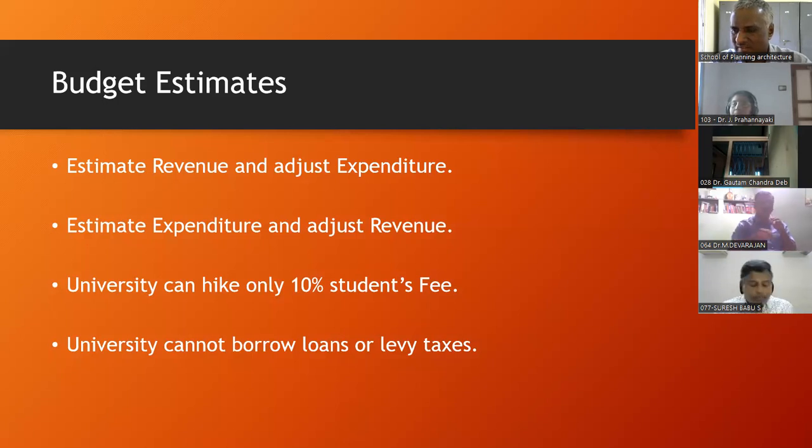Sir, apart from the regular contribution by the state government, can any university get an extra or special fund for construction of any building or acquiring any machinery? Government is not giving asset generation funds. We call it asset generation, construction of buildings, etc. Government is giving only recurring expenditure, especially salary grant and pension grant. Only if the government establishes a new university do they give the building fund.